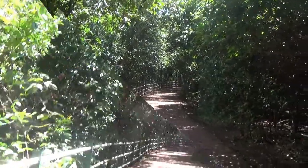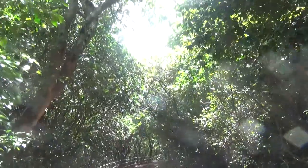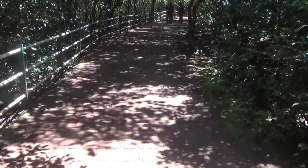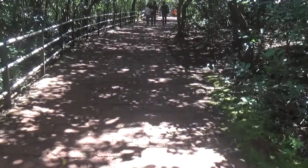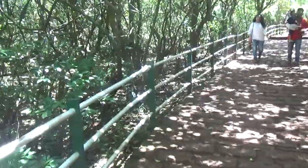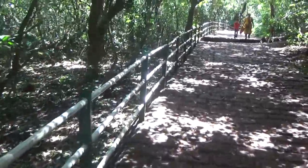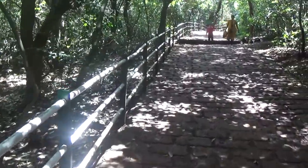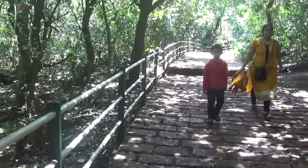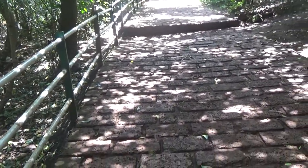We are now going for the bigger waterfall. It is about 10 to 15 minutes walk from here. We are walking in the shades of green so that we don't feel warm. Being in city life, we are always far from nature, and these trips always make me feel good and rejoice in life. The best thing in this world is nature and we should work for saving it — even a small step like watering a plant would be a great step towards saving nature. Let's keep walking and enjoy.